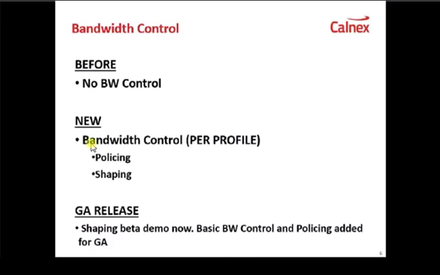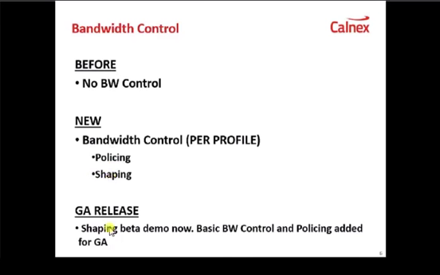We actually originally committed to release just basic bandwidth control, but we're now adding, based on feedback, full advanced policing and shaping to that bandwidth control. So originally, bandwidth control was due to come out at the end of 2013. It's going to be a quarter behind schedule, but that's really because we're delivering a lot more than we originally committed to by adding policing and shaping.